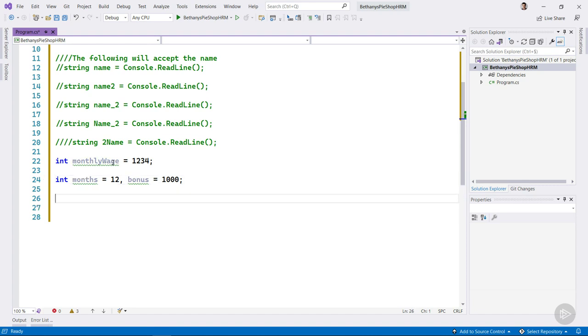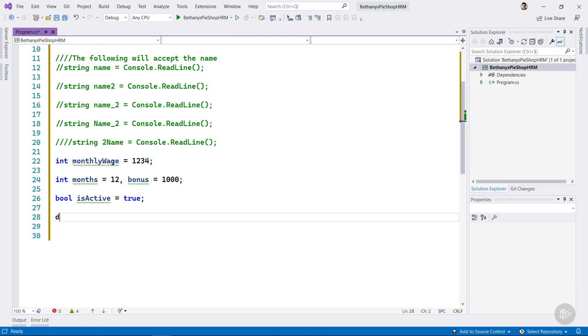Now, of course, we can create variables of other types as well. Say that I want to create a boolean. I create a boolean variable using the bool keyword. Then I specify the identifier, the name, and that's going to be isActive. That can accept true or false. IntelliCode is already suggesting false, but I want to go with true here.